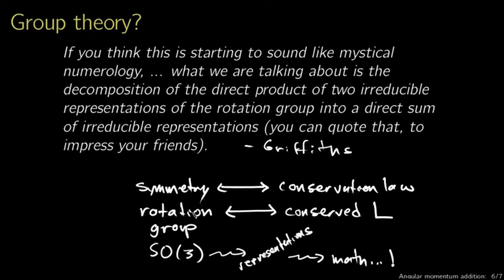And this very deep mathematical and physical connection between symmetries and conservation laws, and the mathematics of symmetries, the group theories of symmetries, in particular the rotation group and the representations of the rotation group in terms of matrices, are essentially what give us angular momentum in quantum mechanics. The mathematics of angular momentum in quantum mechanics is essentially the mathematics of representations of the rotation group. So there's a lot of complicated math going on behind the scenes, but those are some sentences, in particular things that maybe will impress your friends if you tell them that you're learning about group theory and applying it to physics.